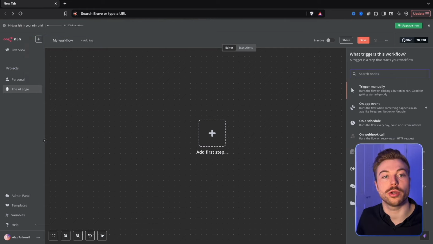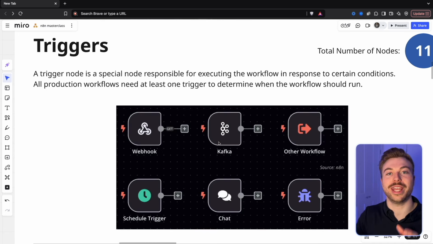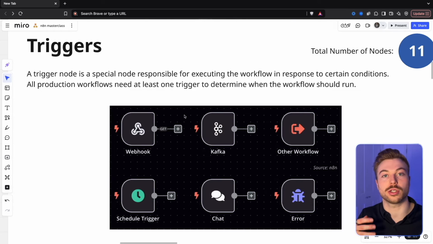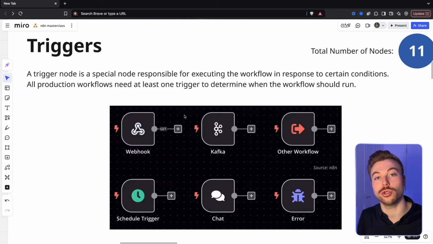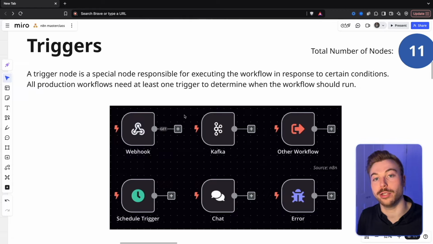So what are triggers? If we come back into our board and come a bit further down here, triggers are basically ways that we can execute or start the process within n8n. You think of it as actually triggering it, whether it's a certain time of day or another action happening somewhere else. It's basically prompting this workflow, this agent, this process to kick off. Imagine you've got a lead generation use case. The minute they fill out a form, that would start a process. And that's how quickly you can start to provide value, versus that going into a generic inbox maybe, and then you wouldn't be able to get to it until a bit later on.